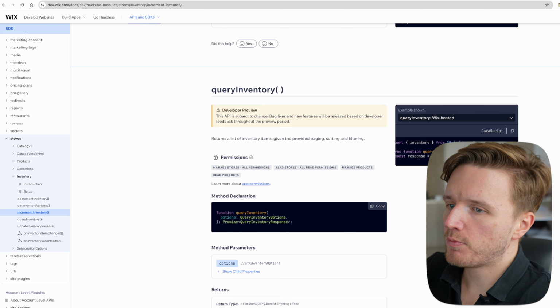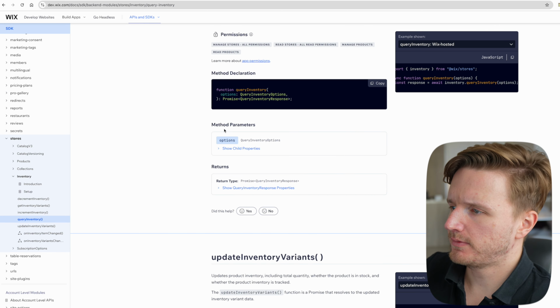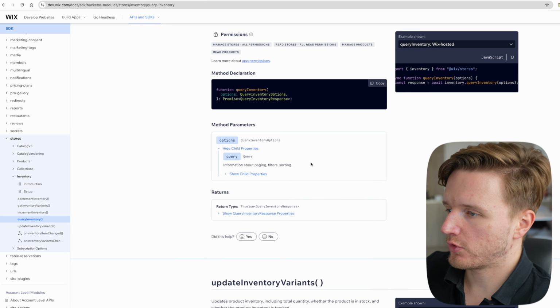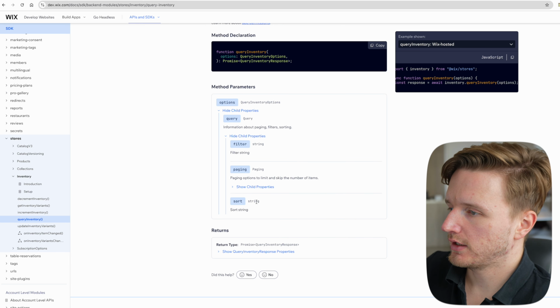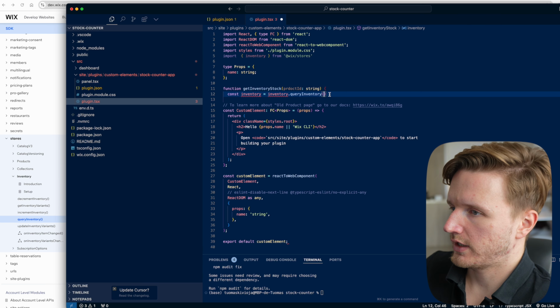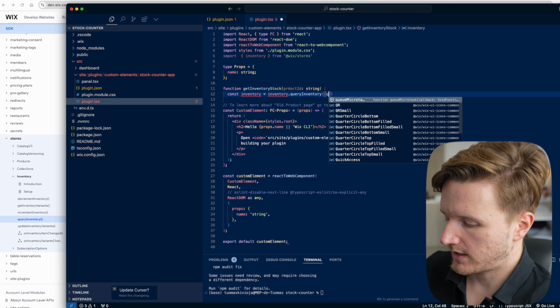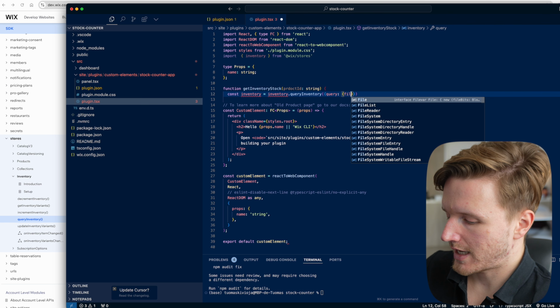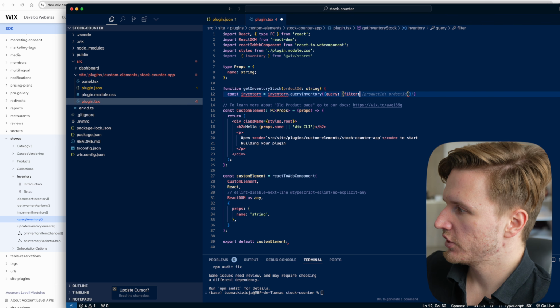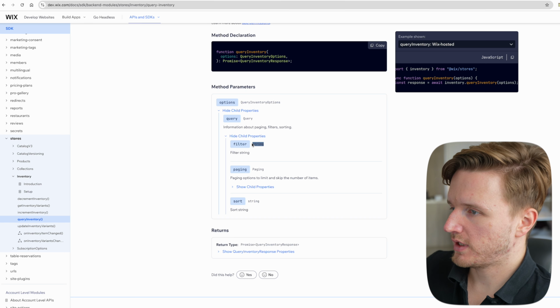So it's going to take this options object as a parameter. And when we look here, we can see that options has child properties of query, which has information about paging, filters, sorting. All right, so inside over here, we should have an object that has a query that is equal to another object where I have, let's say, a filter, and that should be a string.